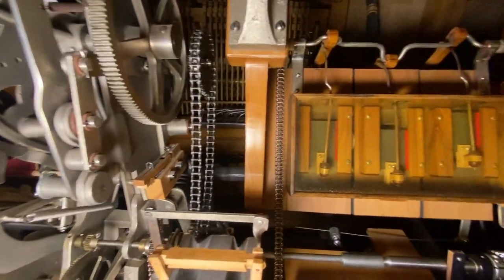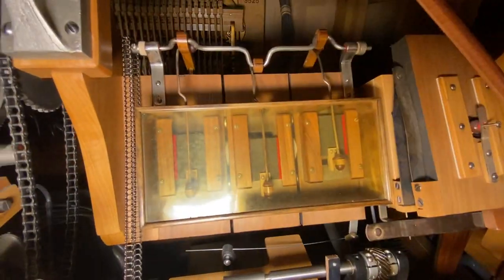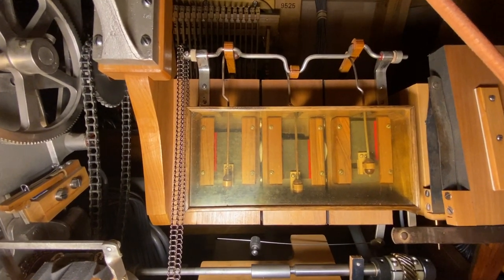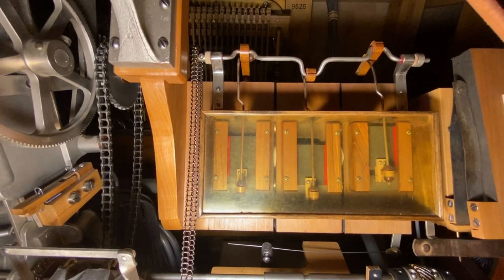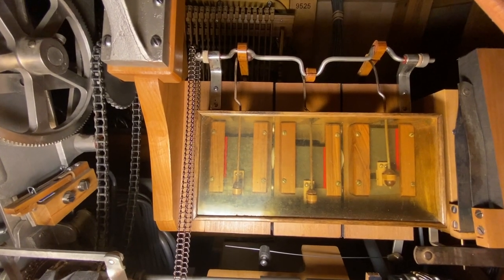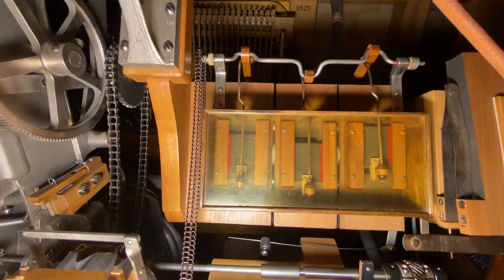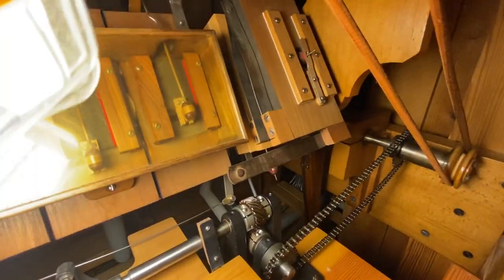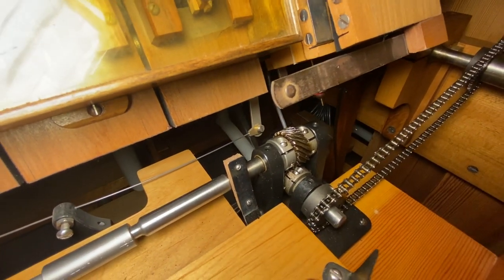mechanisms. We come over to the side. These three, you'll see these operate. There are slots at the top and bottom of those three, in between those two wooden paddles on either side of them. There'll be a thing that slides up and down, opening a slot on the top and on the bottom. Go further to the right, there's this really great universal joint down here, if you can see that.